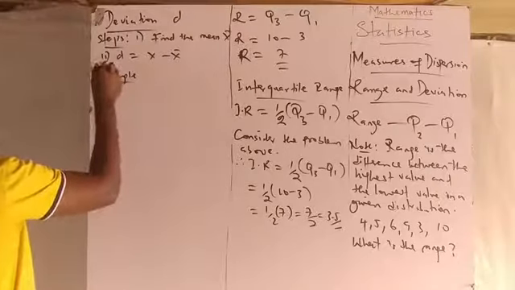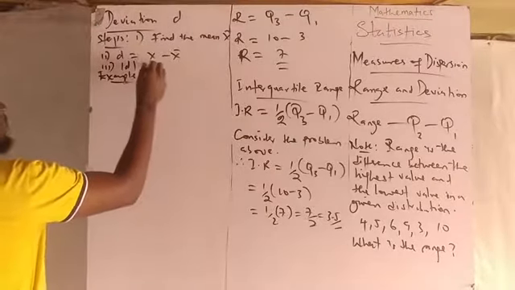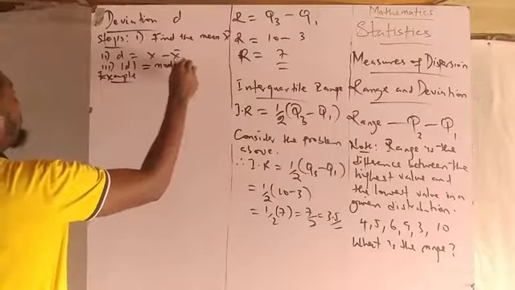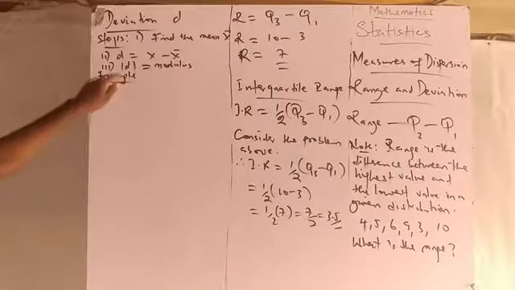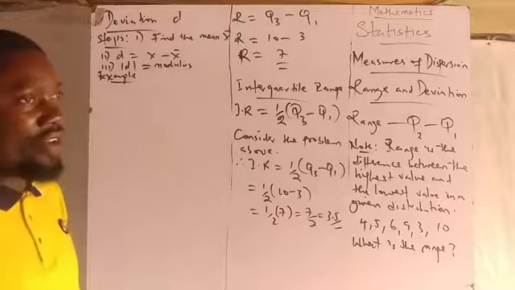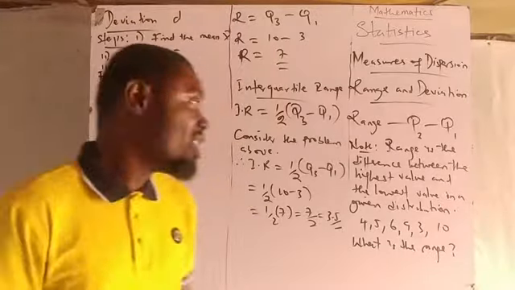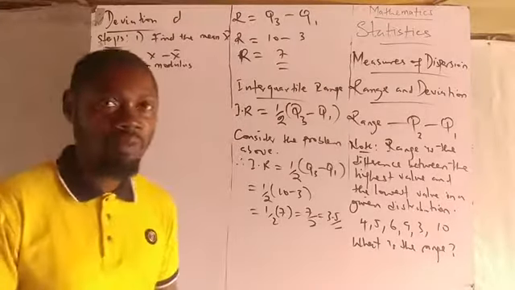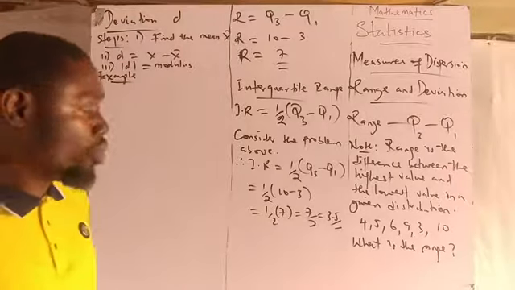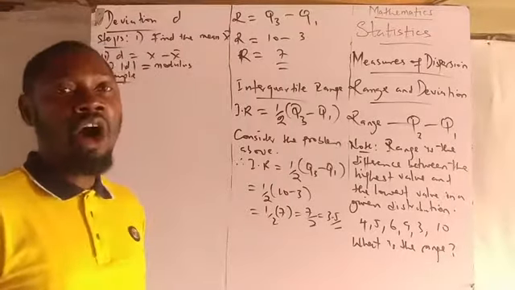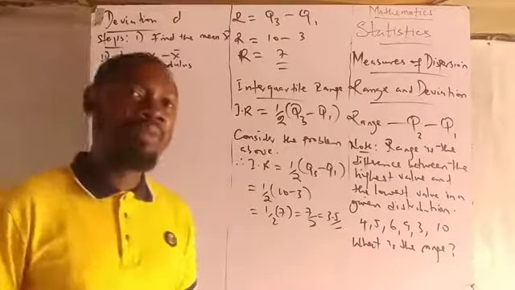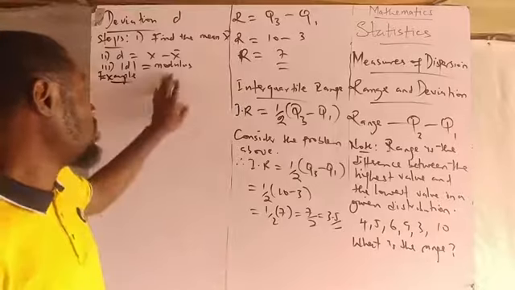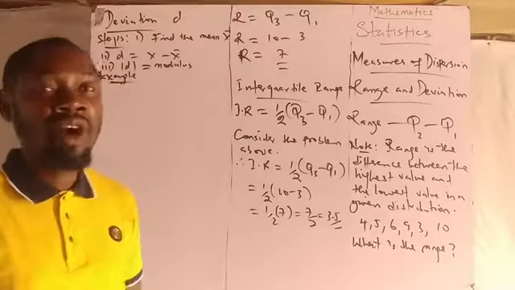And as well, step number 3, you can also find the modulus. Modulus are the positive values of a given distribution, such that if a particular value is minus 2, in the modulus it becomes plus 2. If it is plus 2, it remains plus 2. But all the negative values, when it comes to modulus, automatically become positive. So modulus is always looking at the positive part of a given value.